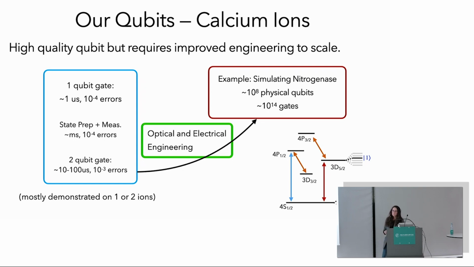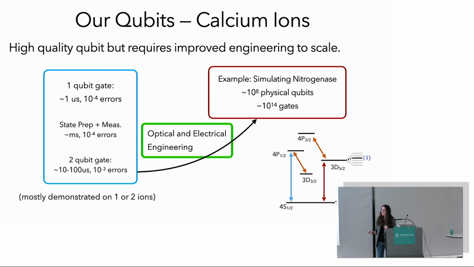Is the time that you need for a controlled operation, is that limited? For the 2 qubit gate? Yes. Yeah, great question. So this is limited by the motional frequency. So I said before that we have about 1 megahertz trapping frequency. That's a pretty standard trap frequency order of magnitude. But I would argue that to build a really scaled quantum computer, we need 100 megahertz trapping frequencies so that we can increase this speed by 2 orders of magnitude.